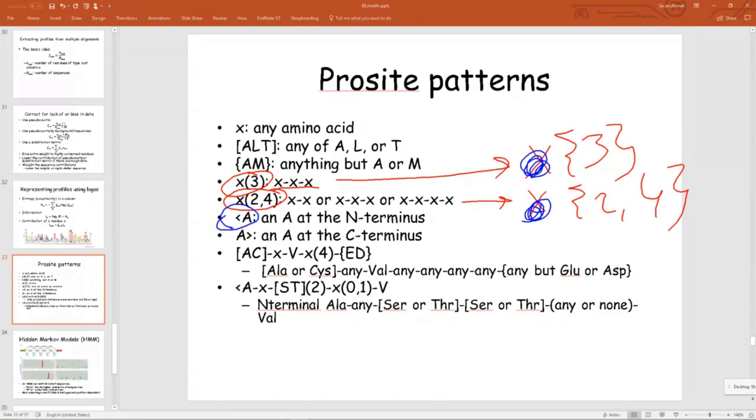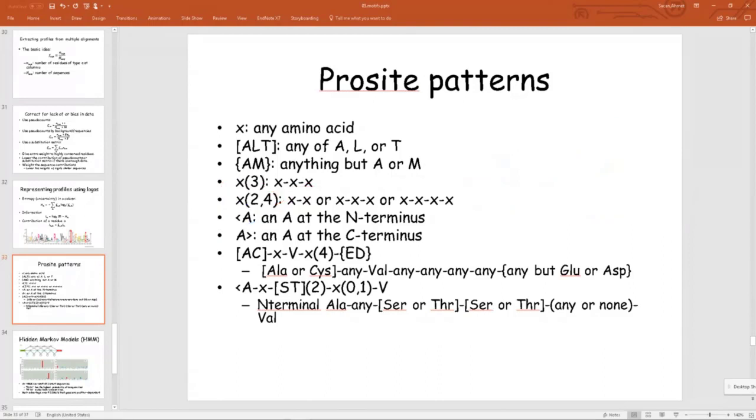All right, so next we have the less than symbol, which marks the beginning of the sequence, and the greater than symbol, which marks the end of the sequence. So if you have a pattern that you know has to start with the beginning of the sequence, you have a less than sign. If a motif is found somewhere in the middle that matches, that's not going to be a match. All right, so we are enforcing that this motif be at the beginning, and that, for example, could be true for subcellular signals where you have a tag that targets a protein to go to, say, mitochondria.